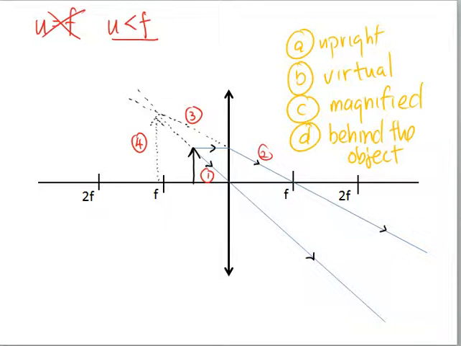So this is how you draw all your lens diagrams. You realize it's just applying the very simple principle of one light ray cutting through the center of the lens. The other one, you draw parallel to the principal axis, then cutting through the focal point. And this is it. This is the end for your lens.